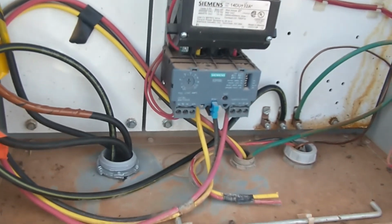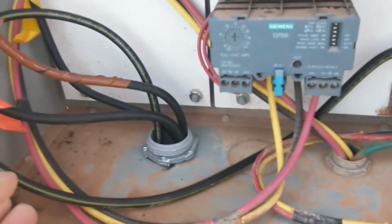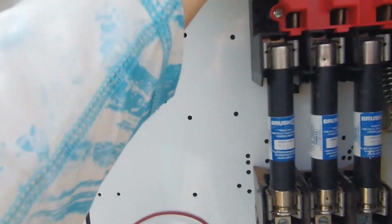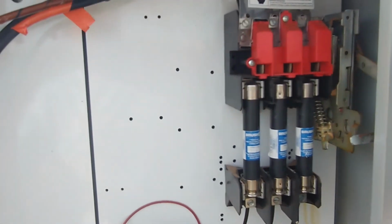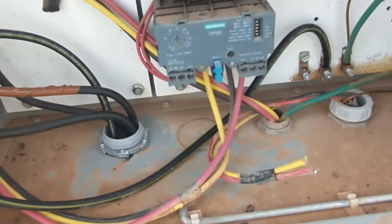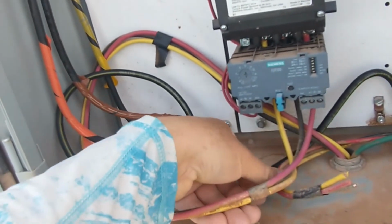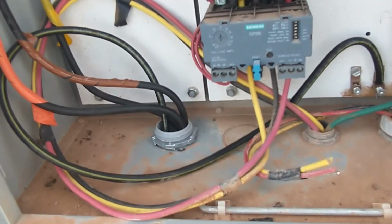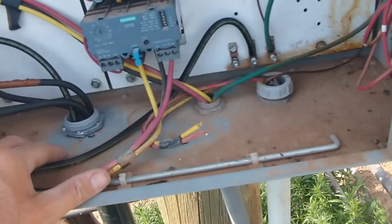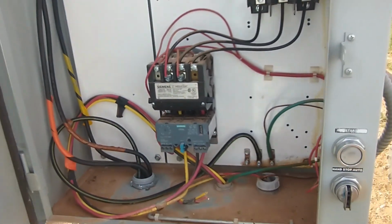All right, so here's the new lines. New lines are coming in, coming all the way up, down into here. And here's the old lines that they cut. And let's see here. Yep, so that's all they had to do, was cut those lines going up there. They pulled them out, the old lines are sitting right there, and the new lines come in. They don't have to replace anything going back down to the pump because that was fine. All right, so let's close it up.